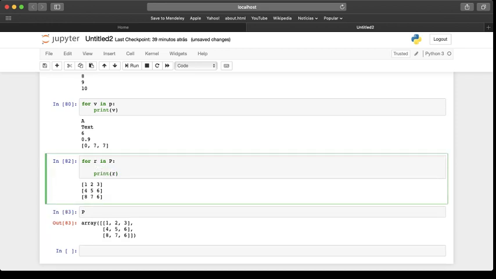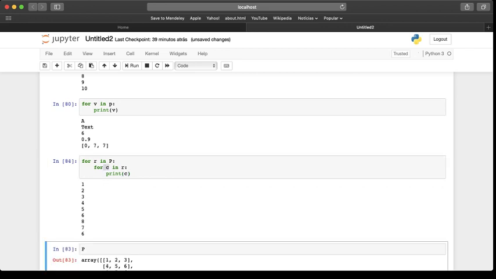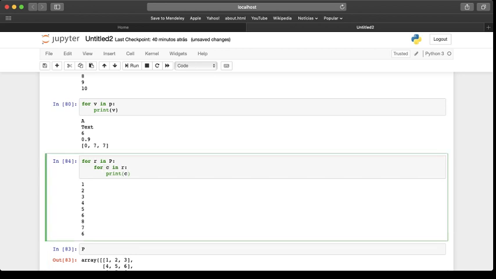So for c in a row, I can iterate over it again. And then when I print c, for every c in the elements of the row, I have printed all the elements of it. Print is a function that by default jumps a line, creates a new line. If I want to change this behavior, you can just look in the documentation. You change the parameter end.